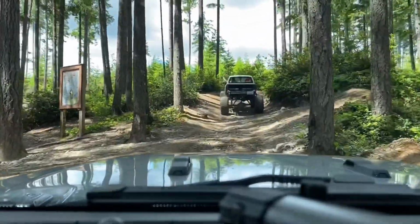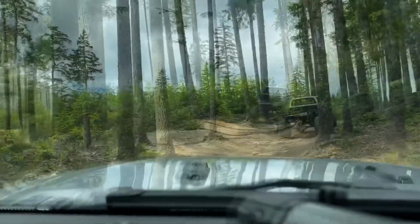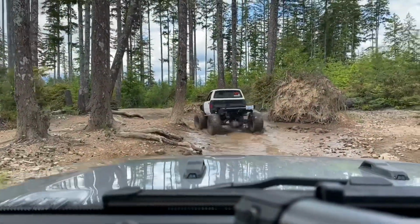Alright, so this first trail is going to be called Tahuya 84N. We're going to be following this Toyota for a little bit. It's got a pretty sweet setup with the flatbed. It was kind of fun to watch.